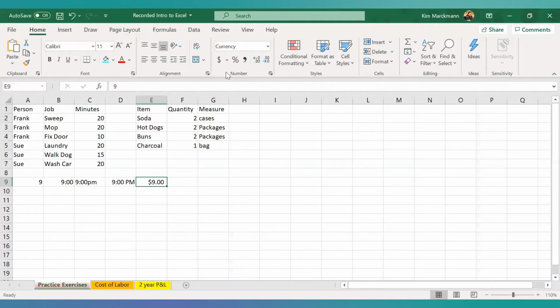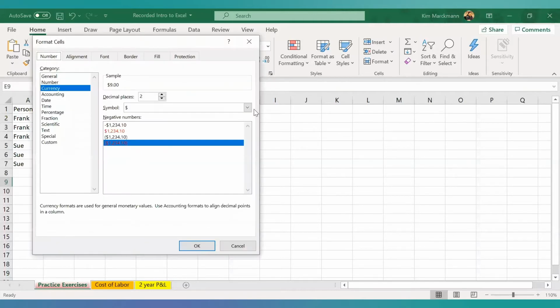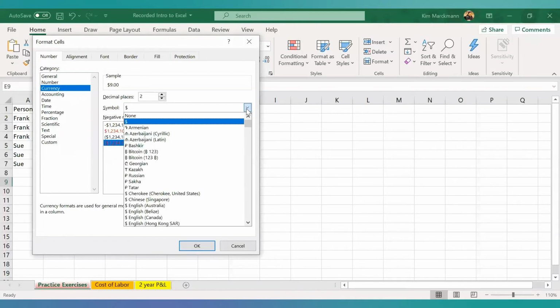On to page 35. If you are wanting to do maybe a foreign currency, I'm going to go to this launcher here by Number again. You see the little dialog box launcher. And here is some different ways to do it. Now with Accounting, it will do the parentheses and all that, and we're going to get into accounting in a later exercise. You can adjust the decimal places and you can adjust the symbol.